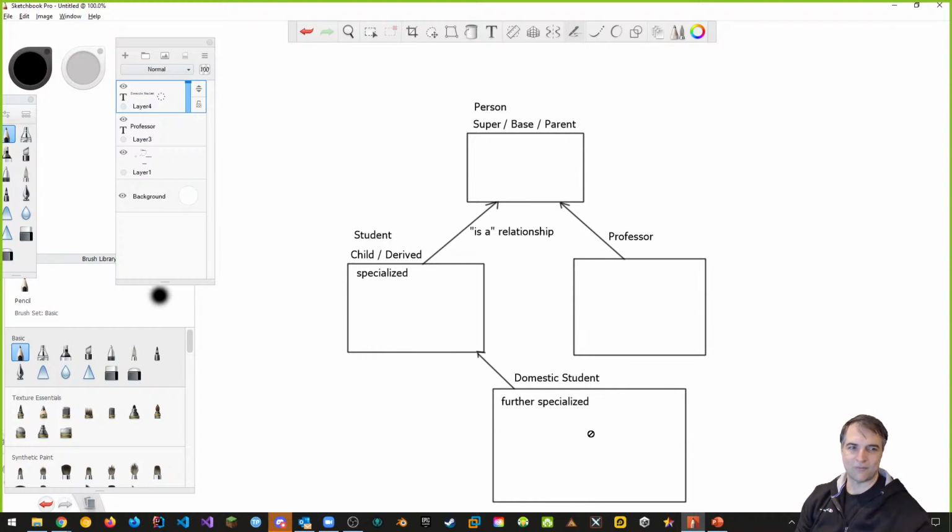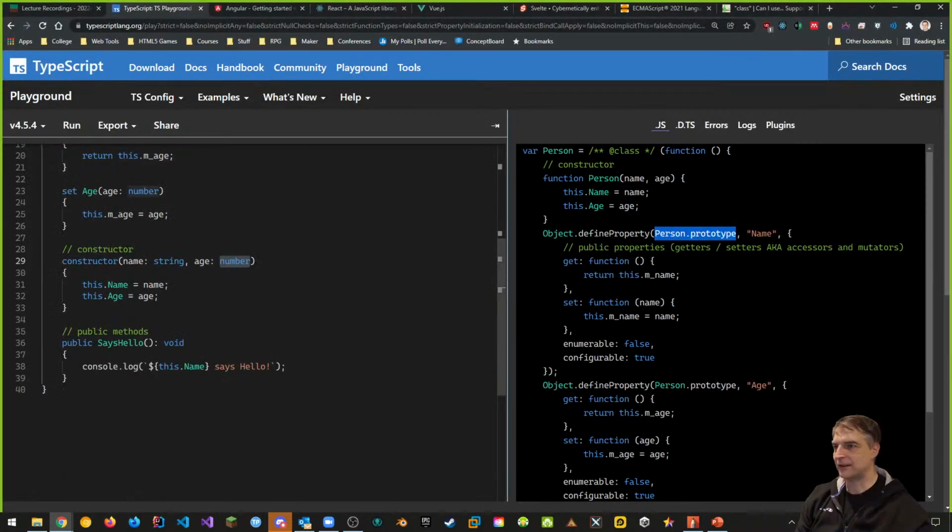classical inheritance. Guys, JavaScript is not classical inheritance. It uses something called prototypes, right? So it does things a lot differently. And what I want you to think about is this. When I have a prototype, I want to attach properties and functions to it. That's what I'm doing. Okay, so I have my object prototype and I make my person class.